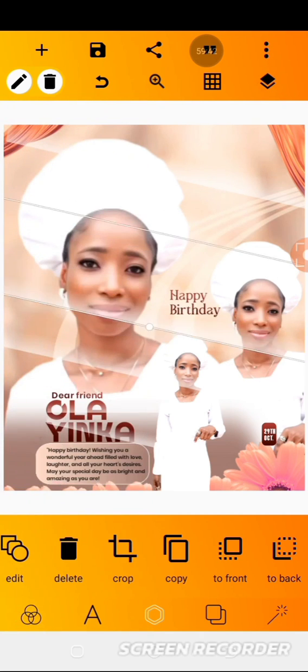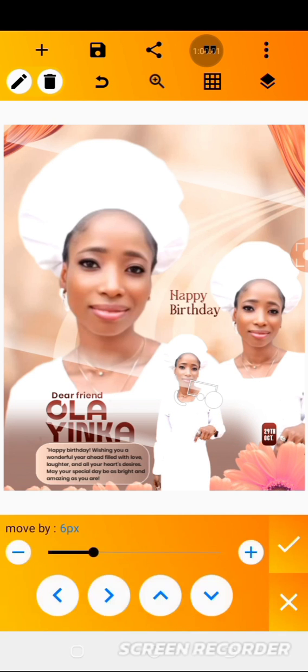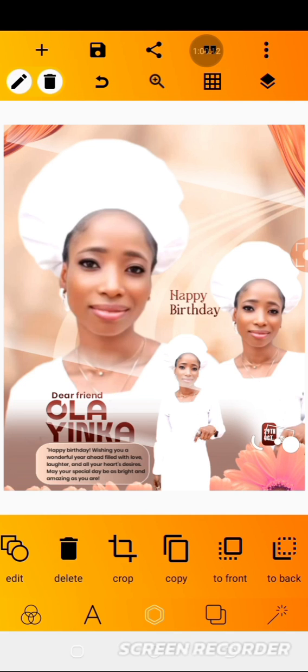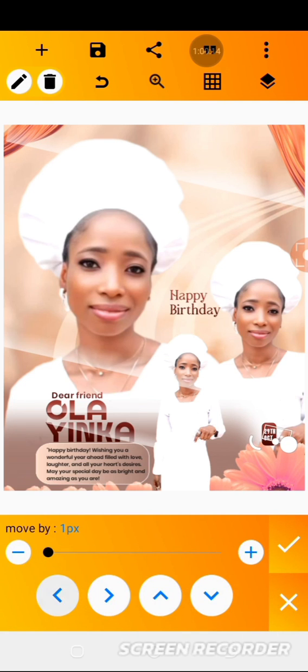Then decide to reduce the size, compress it, make it smaller. You can bring it around here so that this one too can be part of what we have been doing up. I think you can see this. So okay, it will be fitting very well.